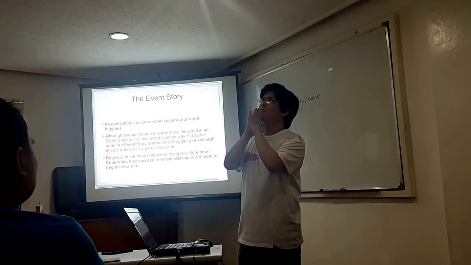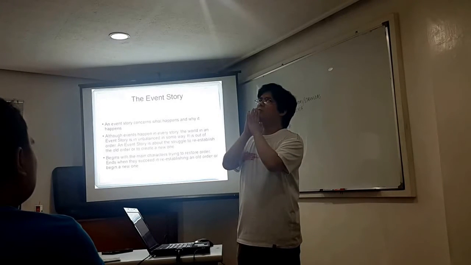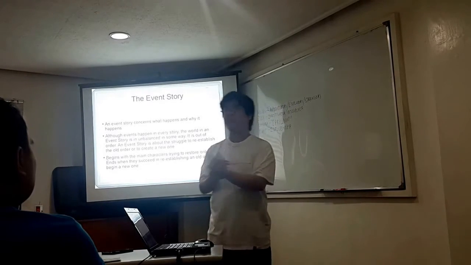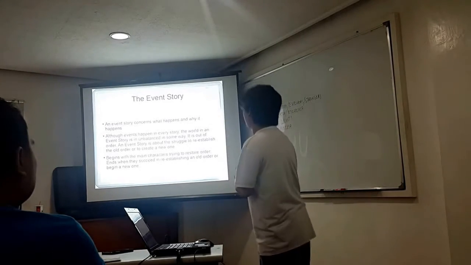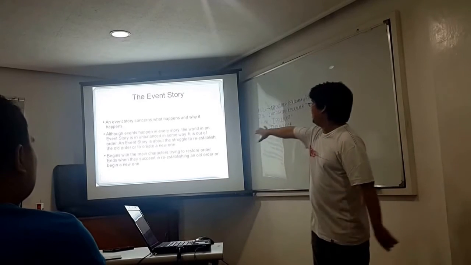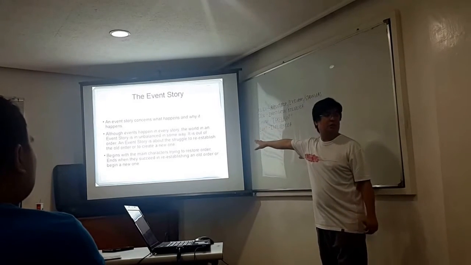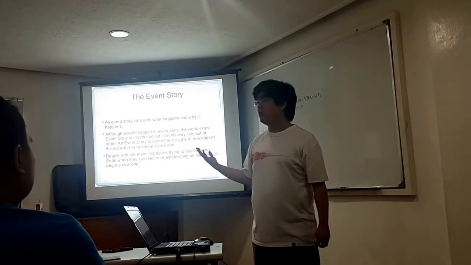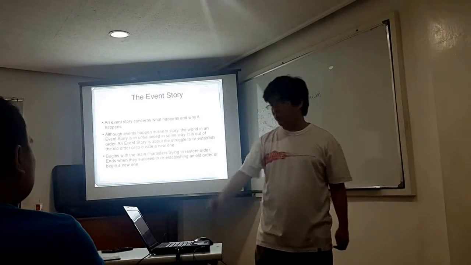Actually, for Romeo, he was unhappy with Rosalind. Juliet was unhappy. I would argue it's not a character story because they don't really change. Yeah, you're right. It's an event story. Yeah. Okay. Well, so they die. Once again, it begins with the main character trying to restore order. Right? Okay. So Star Wars is a very good example of that. Okay, the characters are trying to restore order.